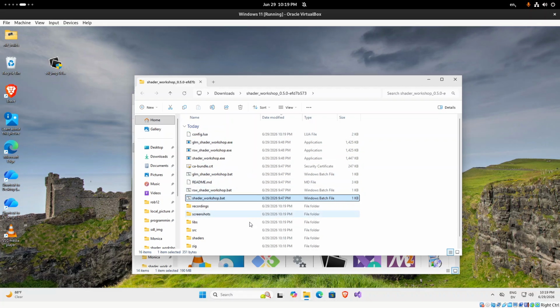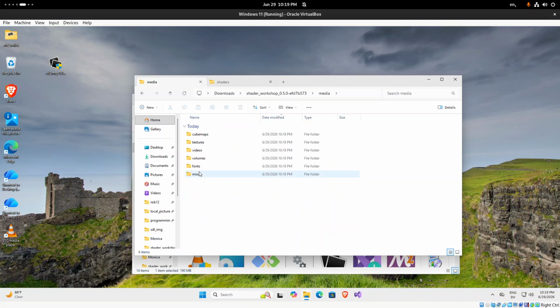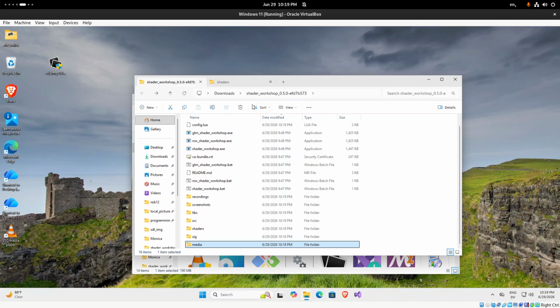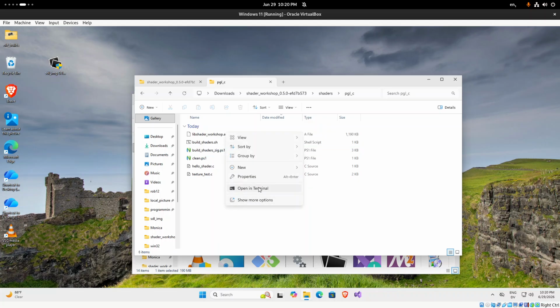Let's go over here. So there's the bundled Zig. This is where all the textures and such are, which you can replace, matching the correct naming conventions, the names and the formats, and it will load them at startup instead, but I'll get to that more later. So yeah, we'll just go in here first.